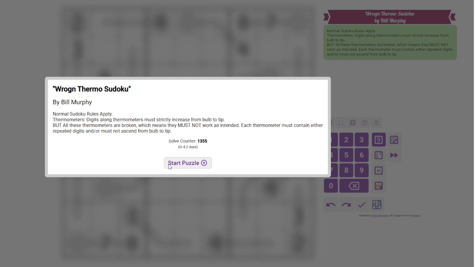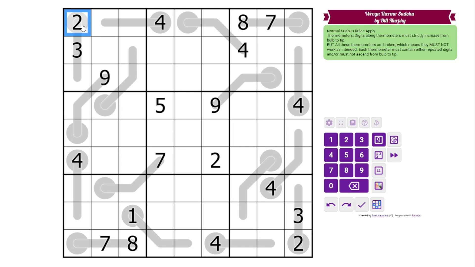You just need to make sure that you understand how the rules work. So this is a Thermo Sudoku. First of all, normal Sudoku rules: 1 in each row, column, and 3x3 box. Additionally, we have some thermos in the grid. Normally, if we have a thermo in the grid, it would mean the digits increase from the bulb to the tip.